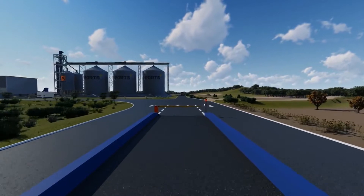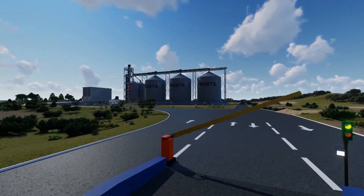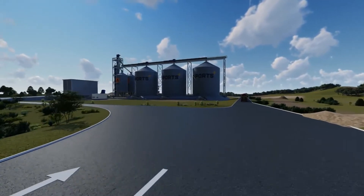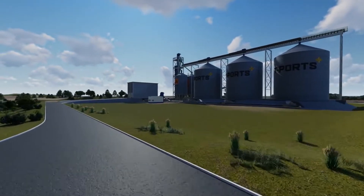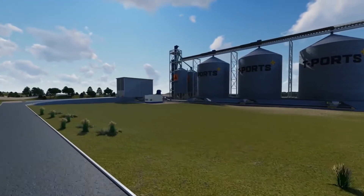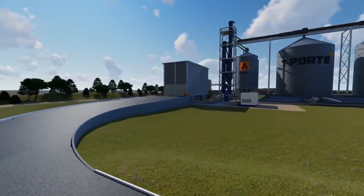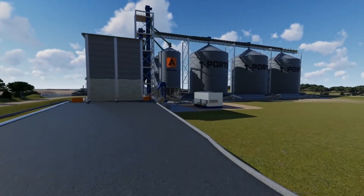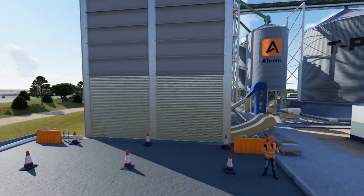Welcome to Lucky Bay, T-Ports' transshipment port development based in South Australia. T-Ports is proud to lead the shift in the paradigm in port infrastructure, away from the traditional deep water ports to shallow draft transshipment ports. This 115 million dollar project employs state-of-the-art technology and will be the first of many ports developed using this pioneering approach.